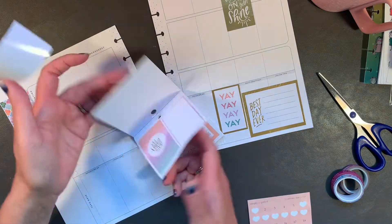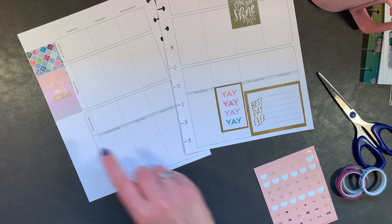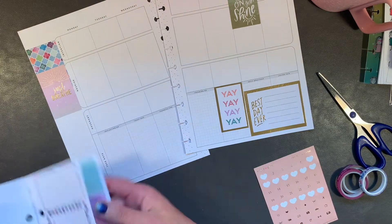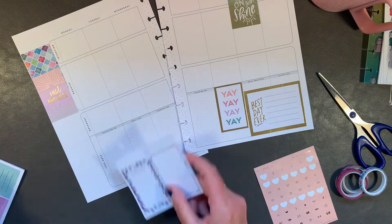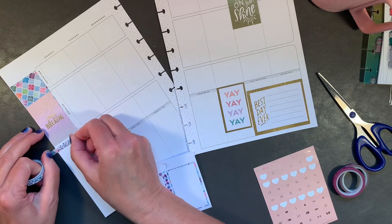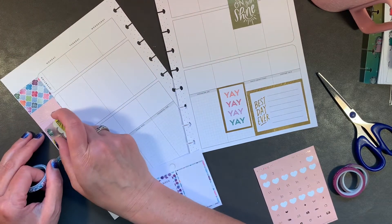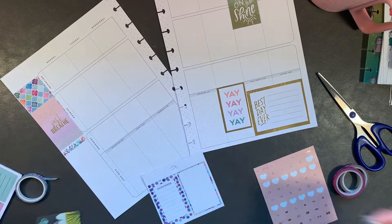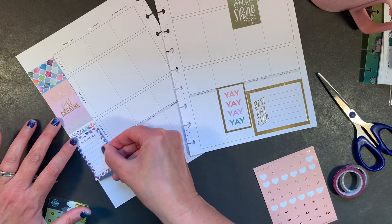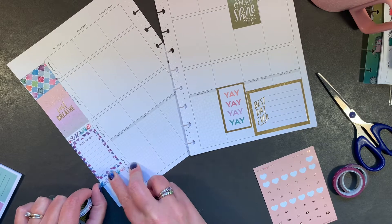I'm going to do the 'just breathe' right here. That's awesome. And maybe I need another mermaid-y kind of sticker. Maybe I'll do this 'remember' — that's kind of pretty. Give me this washi, which is kind of like that. I'm going to use this 'remember.' Love it. And I think I'll put another piece of washi down here. Perfection.